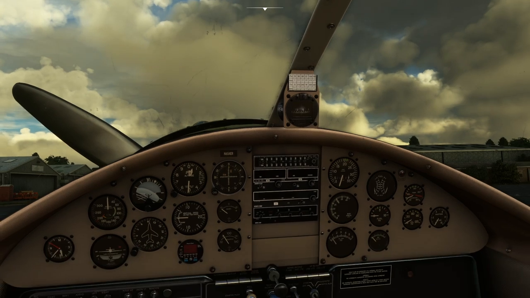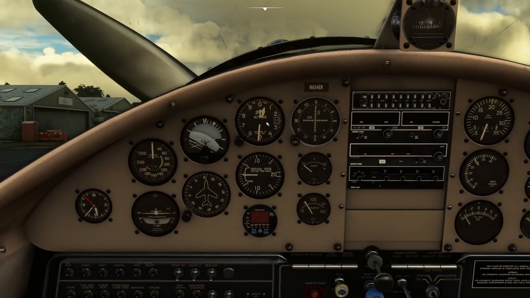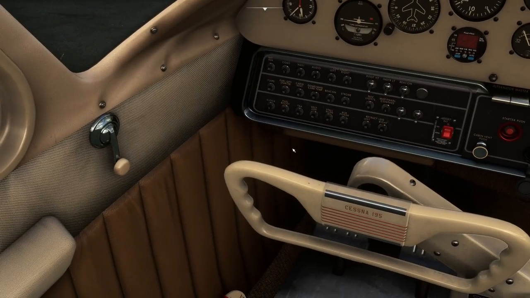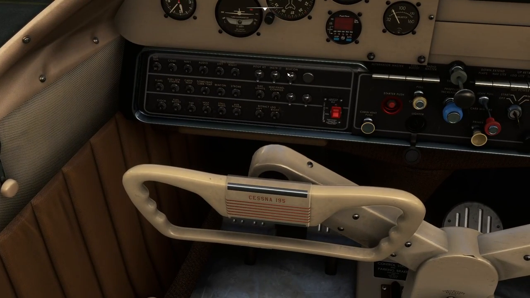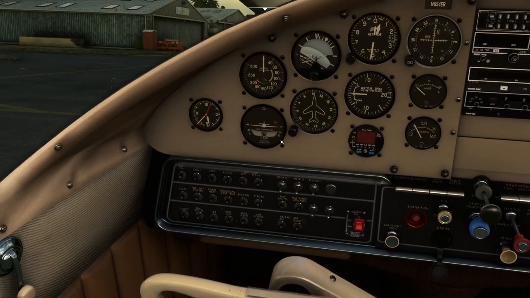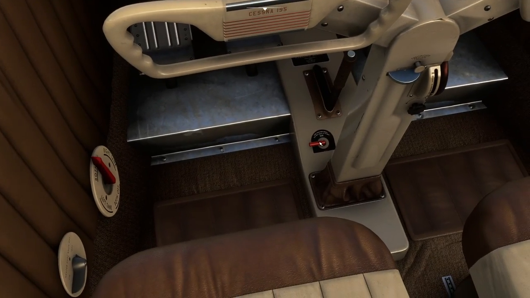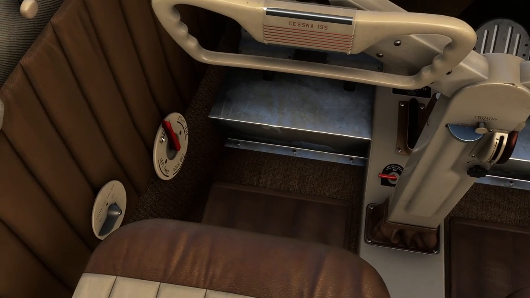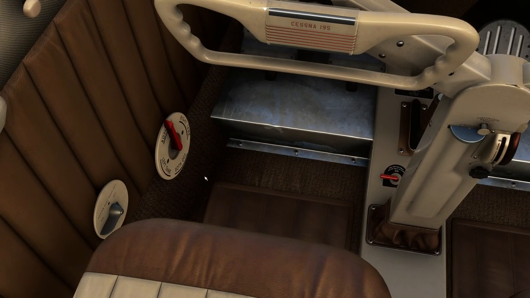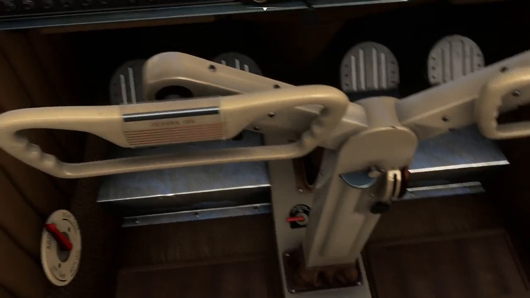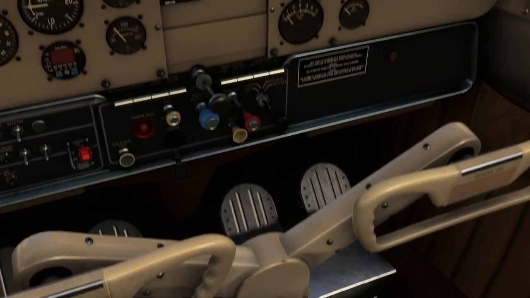There's a binnacle compass, obviously. Altimeter, we can press B to calibrate. It looks like it's already calibrated. What else? We've got some breakers, we've got a few switches for the beacon lights and pitot heat, things like that. And there's a drain switch down here. I don't think it's functional, but there is a fuel cutoff switch for the tanks overhead, because obviously this is gravity fed from the wings.